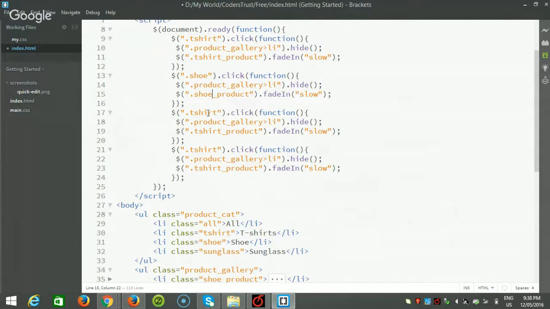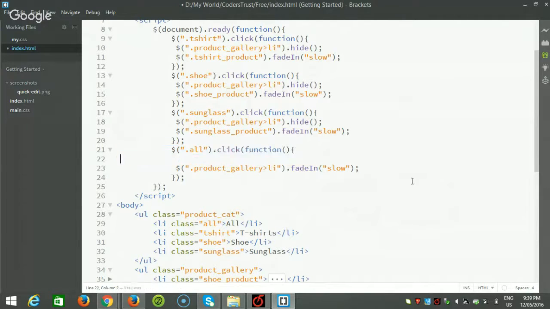The third one is the sunglass. Click and only the sunglass product will be shown. Finally, I can say the all. So for all, actually, all will be shown. So you can make it like that. All is shown and nothing hidden now.